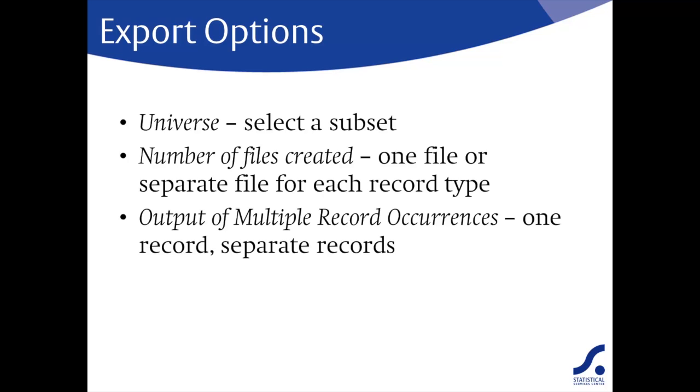For example, in our questionnaire we used multiple occurrences for the crop question. We allowed respondents to name up to 3 crops that they grow. We wouldn't want each crop to produce a separate record in the resulting file, but would instead want 3 separate fields in the same record, with the fields labelled as crop 1, crop 2 and crop 3. So for this we would choose the one record option. However, with the fertilizer data, we want to produce separate records in the data file for each fertilizer. So when exporting the fertilizer data, we would choose the separate records option. You'll see how this works when you work through the practical.